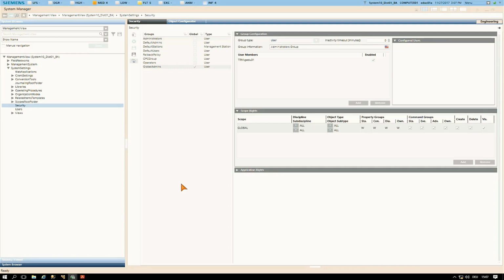Okay, so we've done the 3 things I said we needed now. We need the global user. We need a global group. We need a global scope. They're going to get replicated down. The data master will handle that for us. And if we now, assuming we've set up the configuration properly, correctly, we should now be able to log out, log in with our global user, Gadu01, and the expectation is we see all systems.